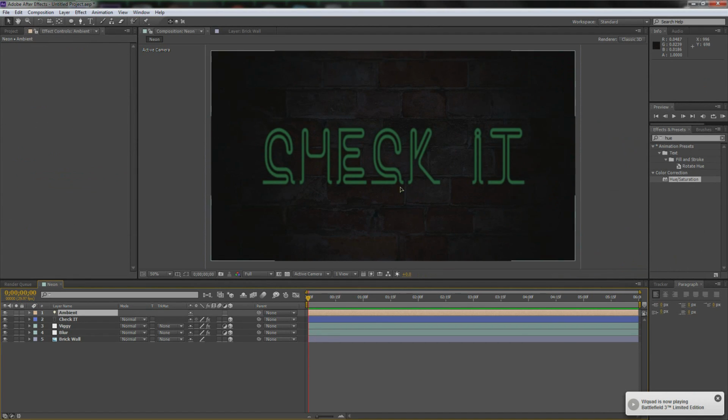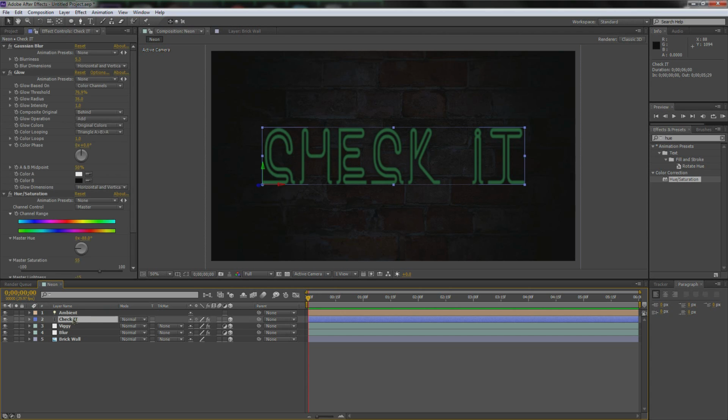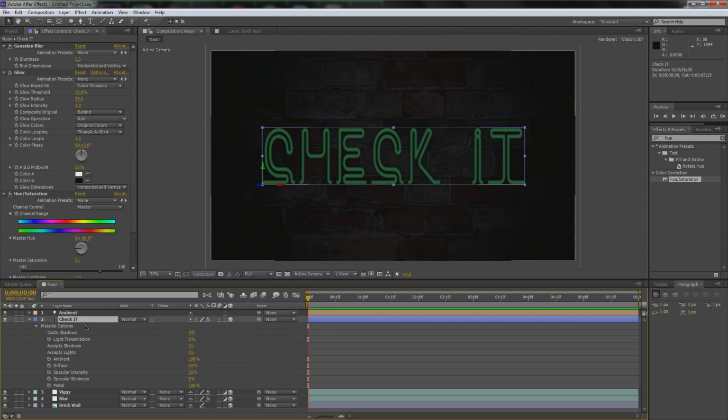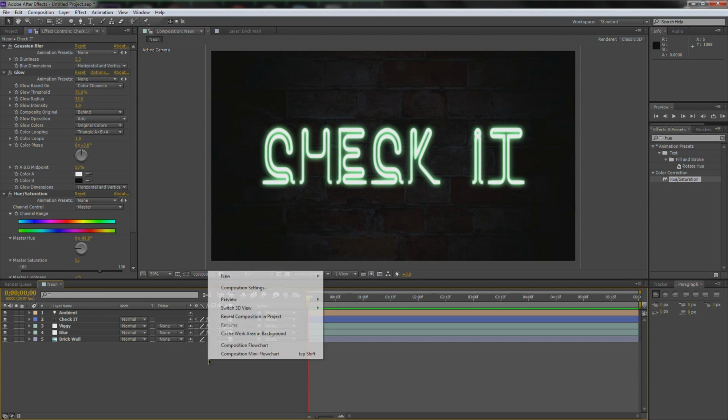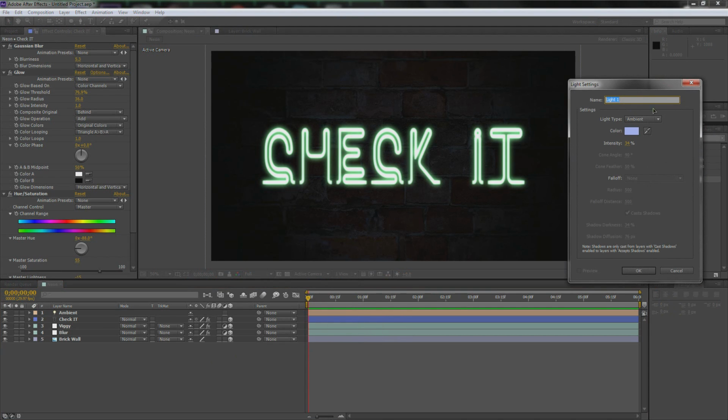Goodness, my Battlefield thing's blowing up. And that does not look too good, but we're going to mess with it in a second. So here's what we're actually going to do. That's just the ambient light. With it selected, we're going to hit AA to bring up the material options, and we're going to go to accept lights, and turn it off for the glow layers. So that still keeps our neon light bright, and it just makes the background, we can light the background differently and separately. So now we're going to right click and go another new light.